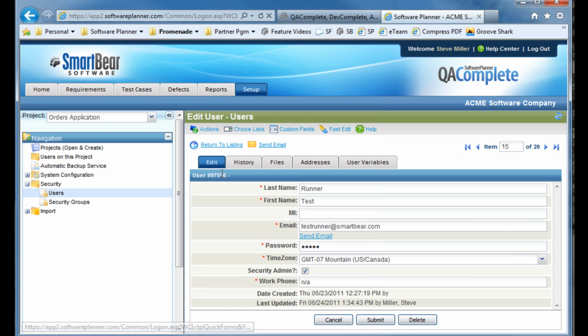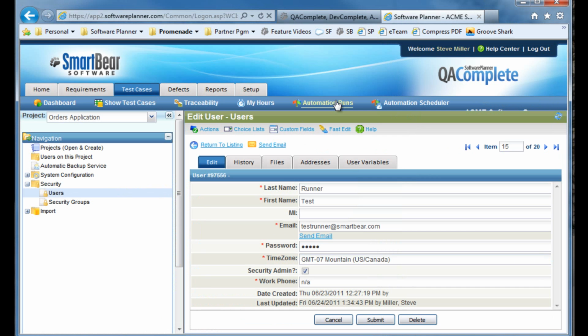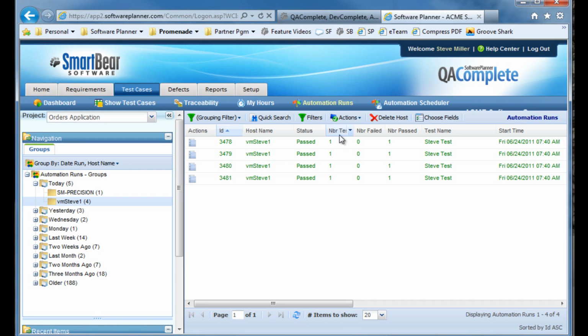Now before we get started, we'll go in here into the test cases area and we will click on the automation runs, and what we'll see is that we don't have any runs for maybe the machine that we're going to run on today. So let's imagine that we wanted to add a host to be able to run these on, and let's imagine that the name of that host is going to be our virtual machine. So let's imagine our goal is to be able to have a virtual machine called VM Perl where we're going to run some Perl scripts, and we're going to have those automated runs logged inside of here.